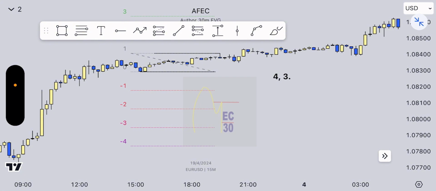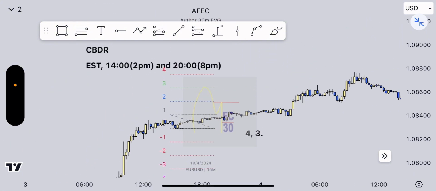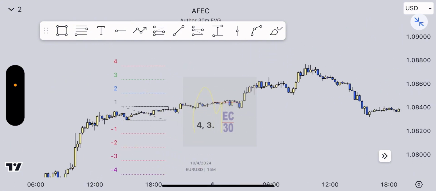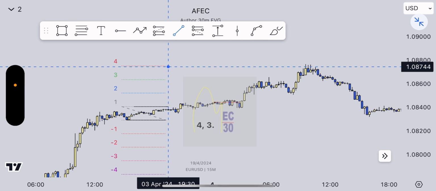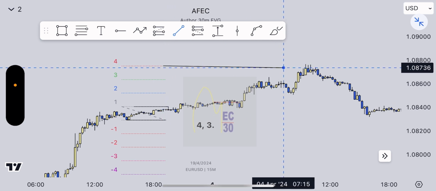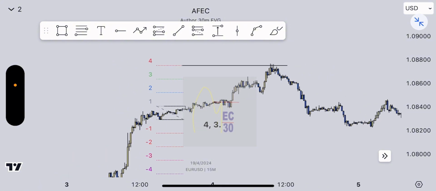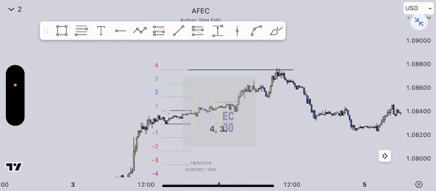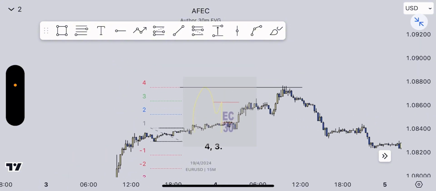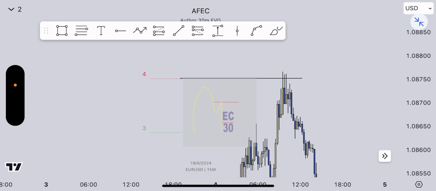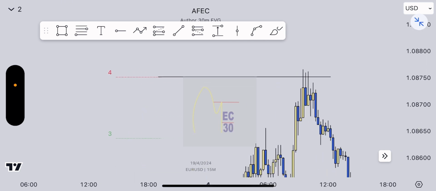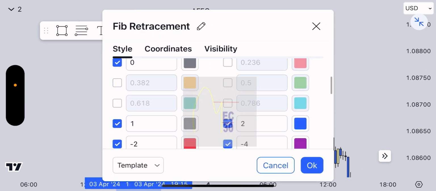So let's check this day. You can see what had happened. Here is 3, right? And then here is 4. This is the 4. I said normally 4 or sometimes 3. So this is where 4 did, right? Where are you going to put your stop loss in this setup? Let's say you anticipate a sell here. You have to do either of two things.